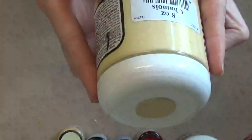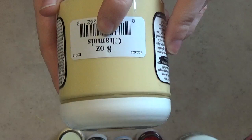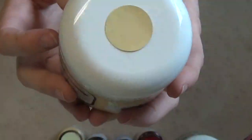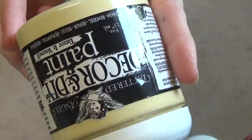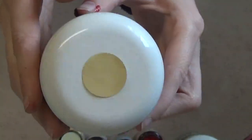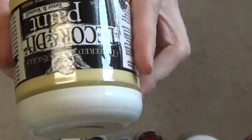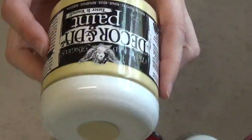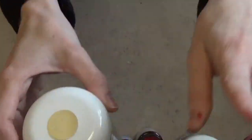Then I have a chamois yellow — it's a yellow color. I'm not exactly sure what I'm going to do with this; I have a few ideas but haven't committed to anything yet. I just really liked this yellow color and I'm sure I'll find some things to do with it. So that's my paints.